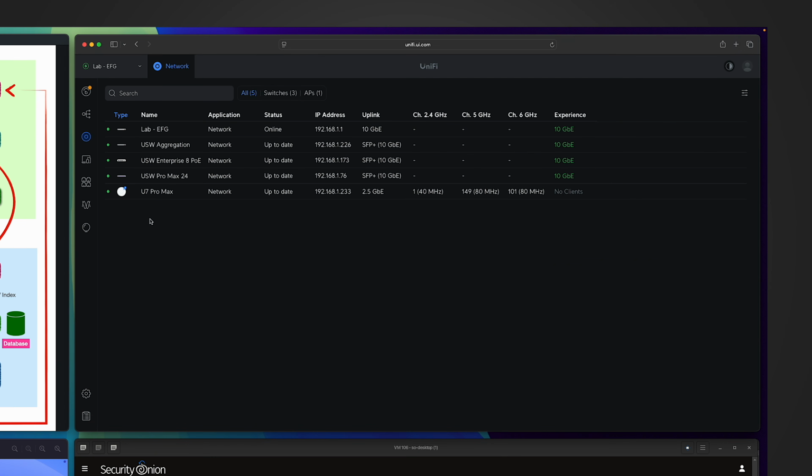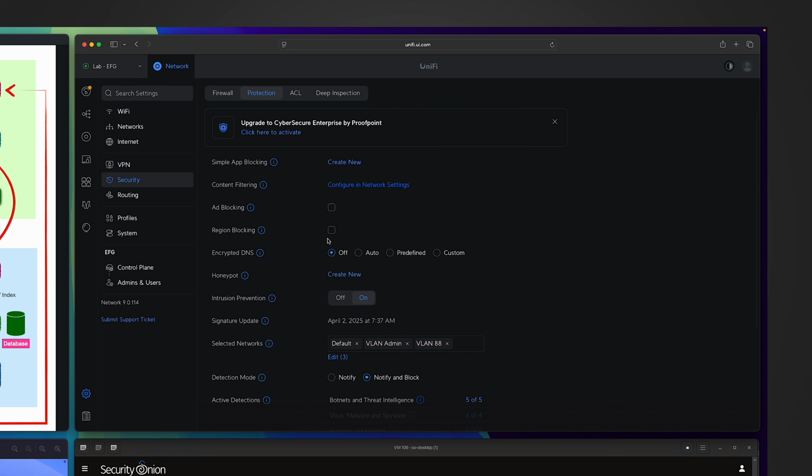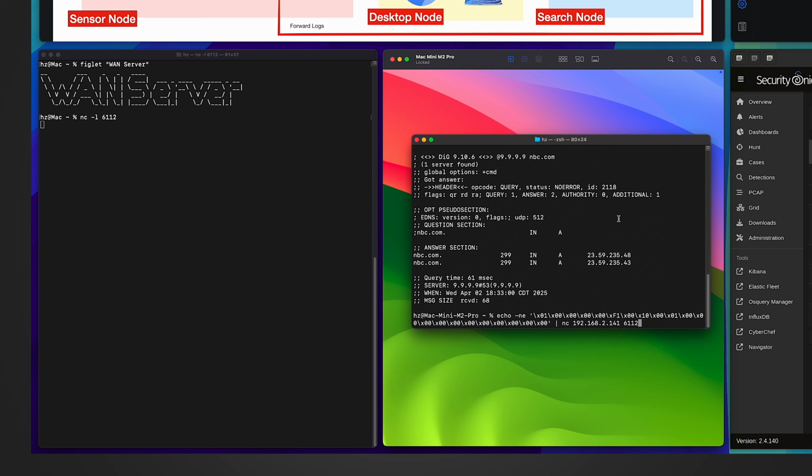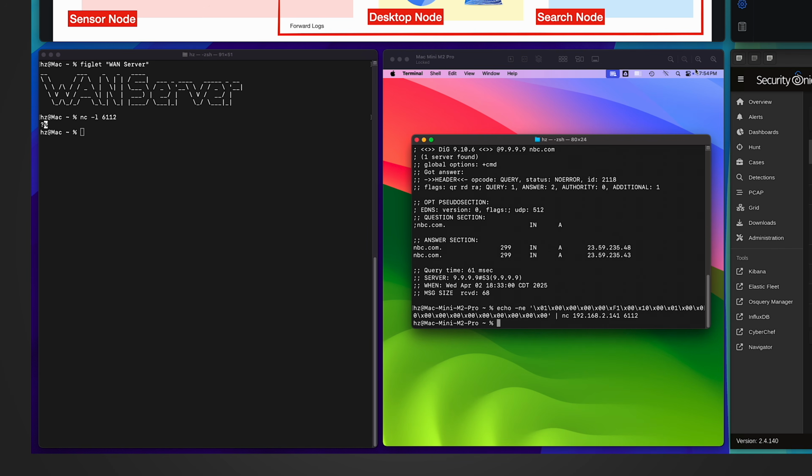Before running this, as I already showed you in the UniFi network controller, for protection, I already enabled the IPS. Then from the client, let me run this command. So you can see, even though I use IPS, not just IDS, I was still able to send out this request to the server. And from this server's response, you can see it did receive it.